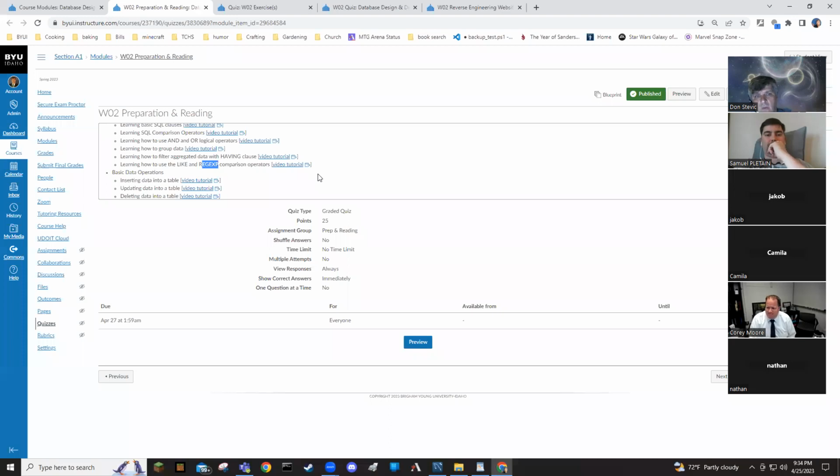A quick sidebar: in these classes, there's a lot of stuff that your course is going to talk about, like the CLI. I said last week, the CLI is really cool, but no one actually uses it. Most people use something called Toad. They use something called SQL Workbench. They use one other, and I can't remember the name of it.